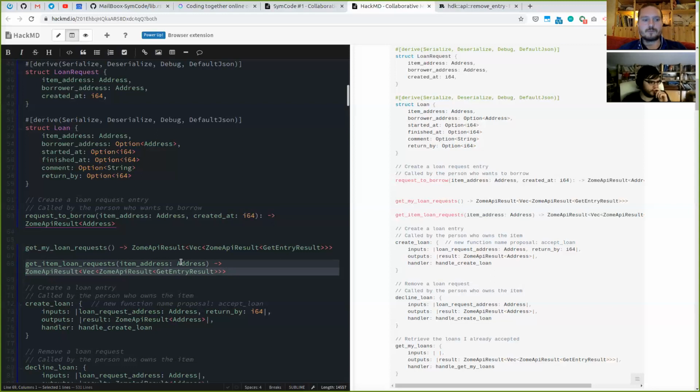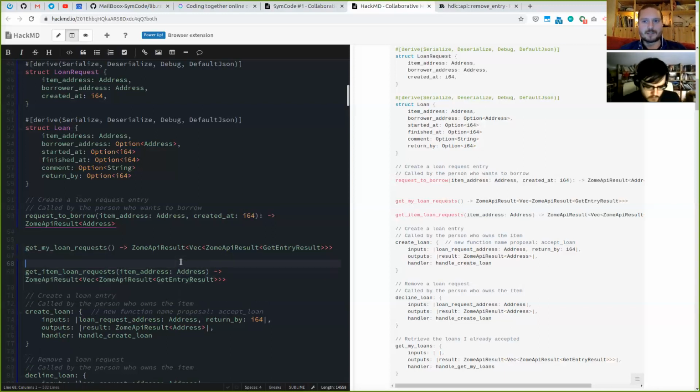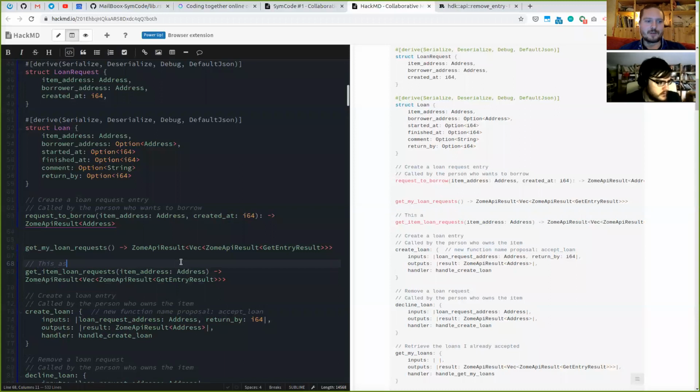It's not even that this expects to call that function, it's that there has to be some way. It would be very unreasonable not to be able to find all the things that you have. Yeah, exactly. Okay.